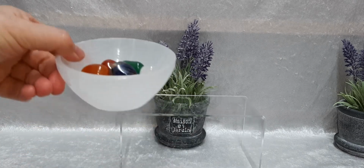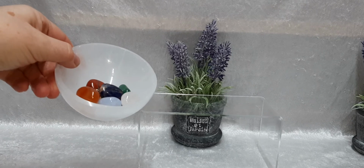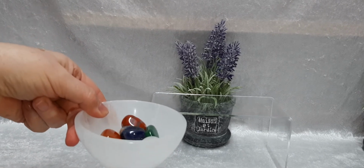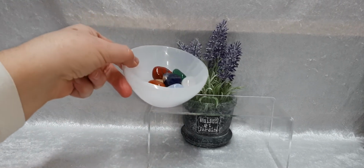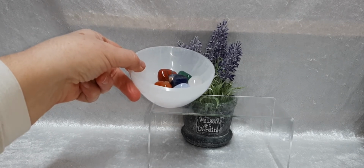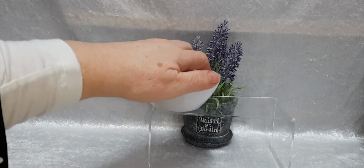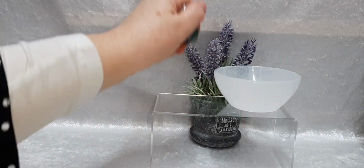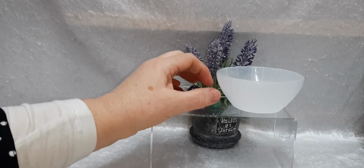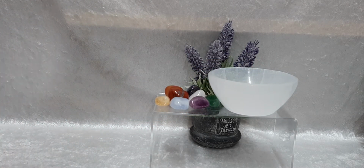I don't know if you saw that. They just pop them in and keep them inside the bowl, because A, you've got them all together, they're nice and safe, but B, they're actually being cleansed while they're sat there waiting for you to use them again. So what you can do with these bowls, it might be crystals that go inside. It might be that when you take your jewellery off at night, you want to pop your jewellery in there, because of the cleansing effect that they have.